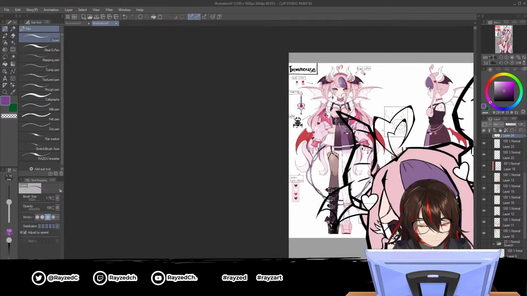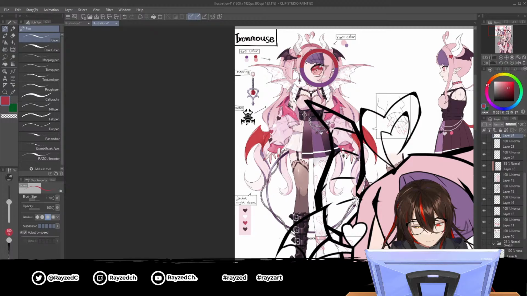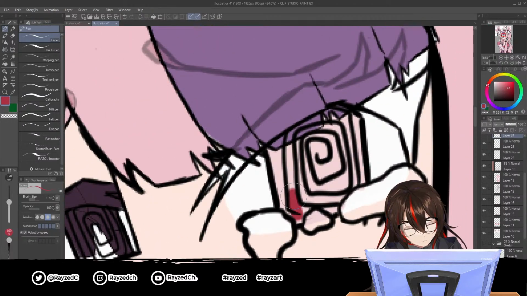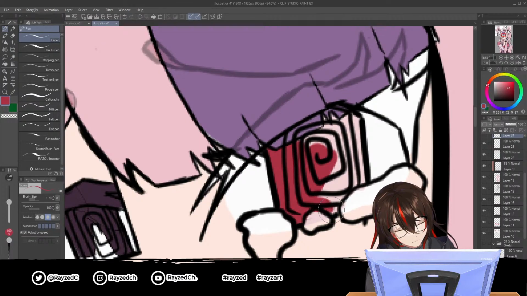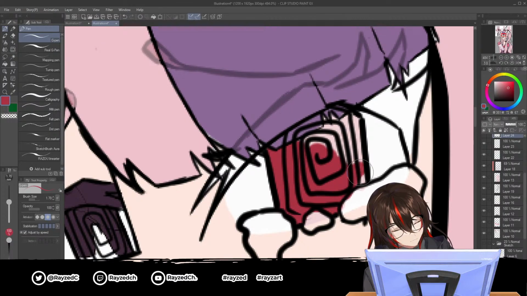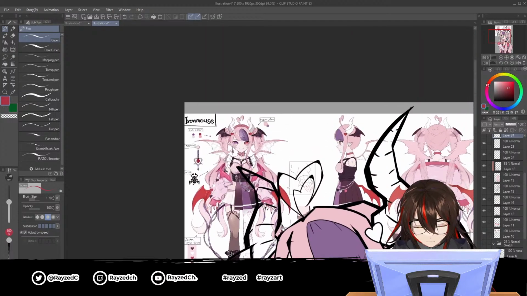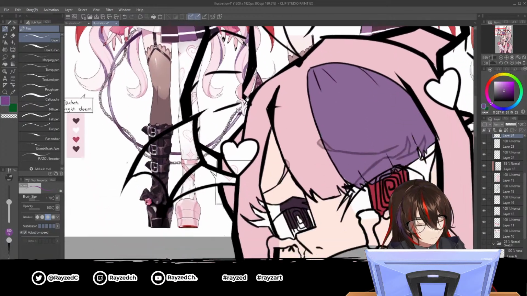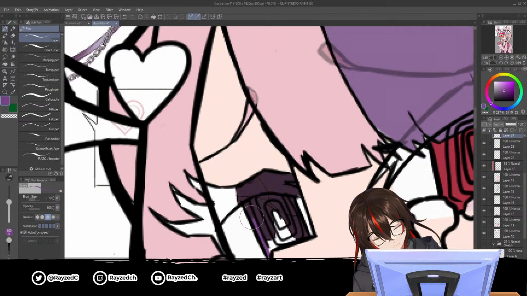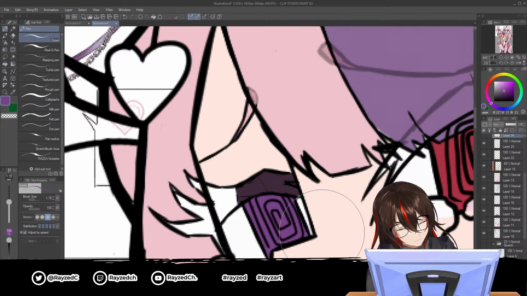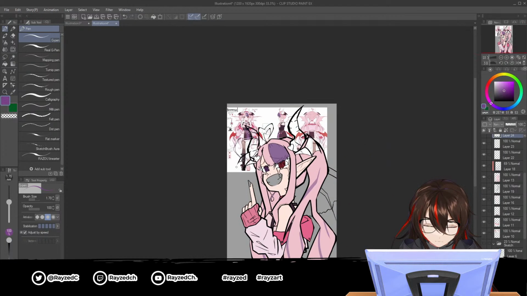I think this is more of the base than the other one. I'll grab this as the base, because the other one seems to be like the lighting. This is the base. Nice.